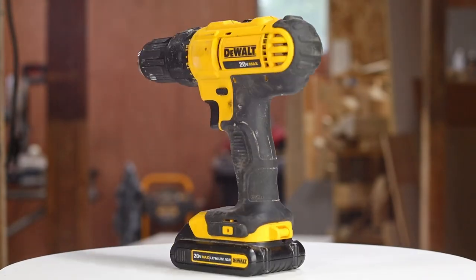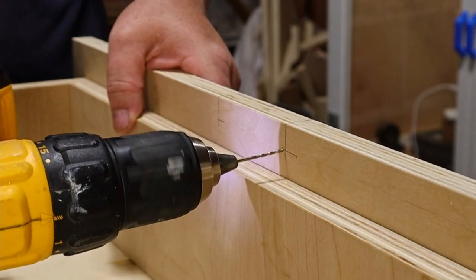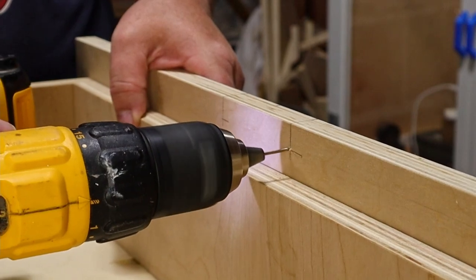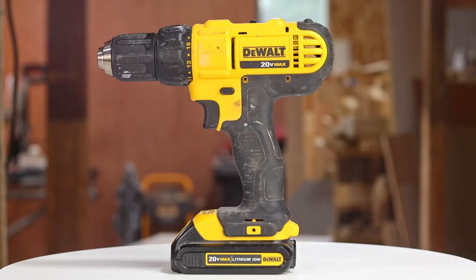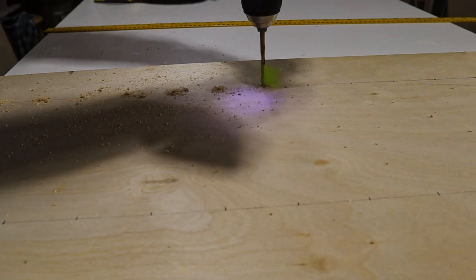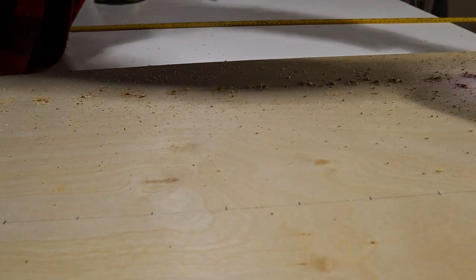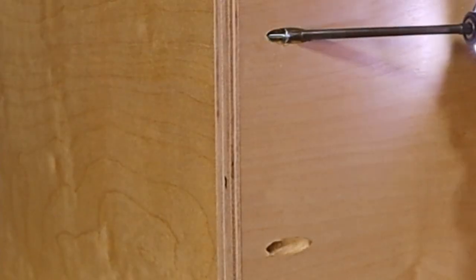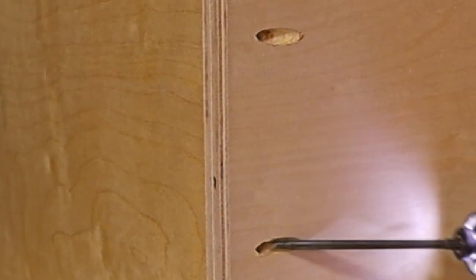Now for some power tools. When buying new tools that use batteries, consider sticking with one brand so you can swap batteries between the tools and have fewer chargers to plug in. Everyone needs at least a drill — with it, you can drill holes and add or remove screws. The drill is really good at drilling holes, but it's not the best tool for fasteners. If you're going to be putting in a lot of screws, and as a woodworker you will be, then you may want to consider an impact driver.